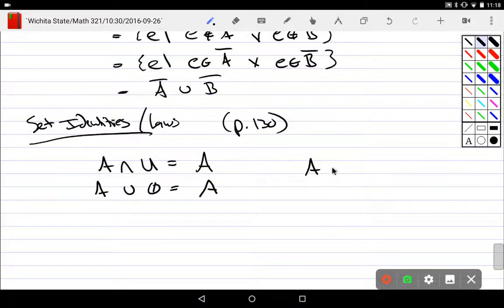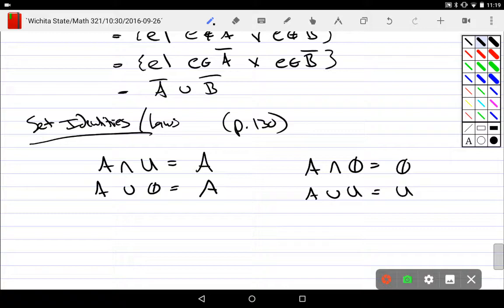On the other hand, what would happen if you intersected nothing? What would you get? Nothing. What would happen if I unioned everything? Everything. Those are the what? Domination, right? What happened to my A? It's gone. You intersect it with nothing, you get nothing. It dominates. So the empty set is the intersection's dominator. The universal set is the union's dominator. They're the opposites, identity. And then, et cetera, you can go through every single one of these.